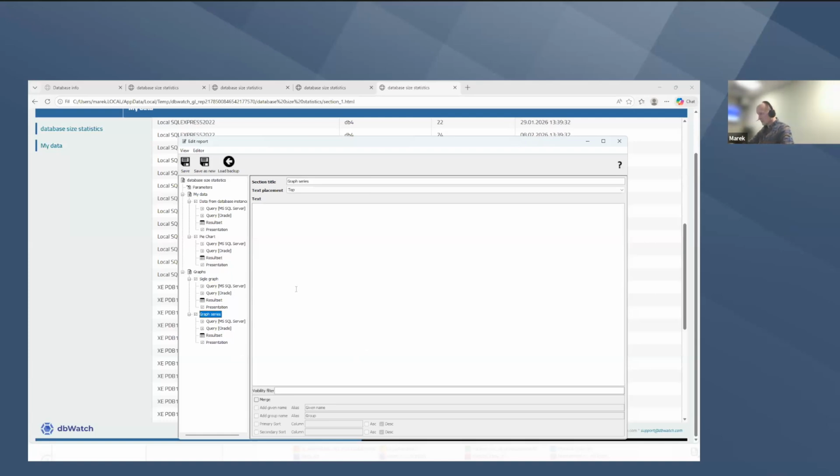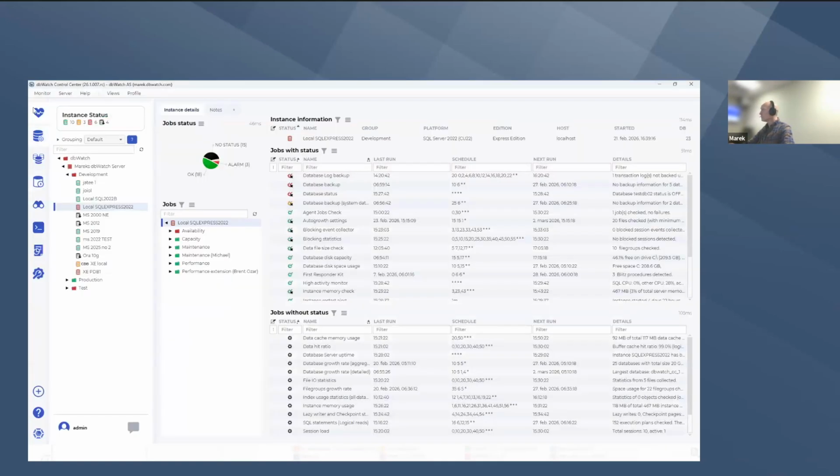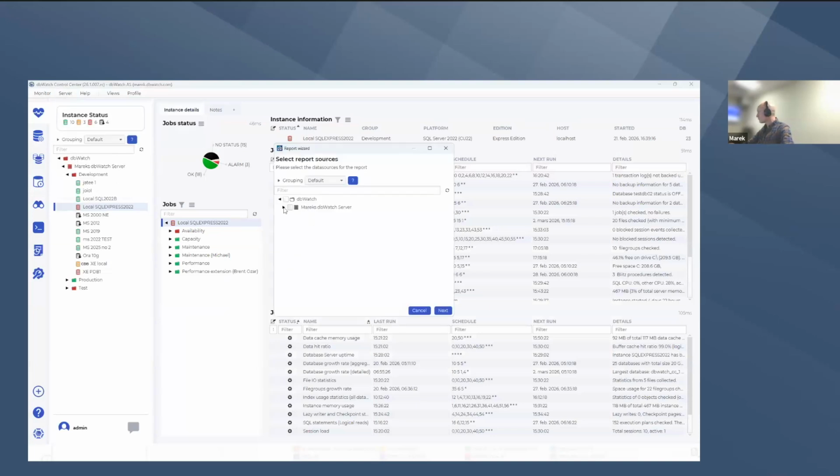So let's try this now. Okay, save. Okay, let's go back to the monitor. Report once again, generate report. Select the instances, 3 instances here, and then our report.